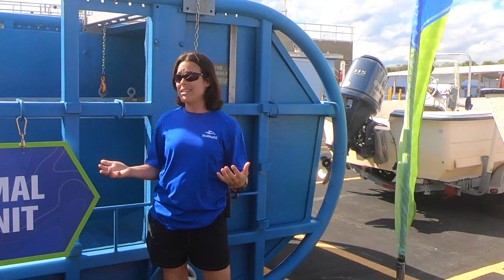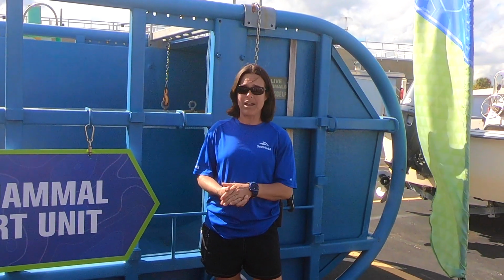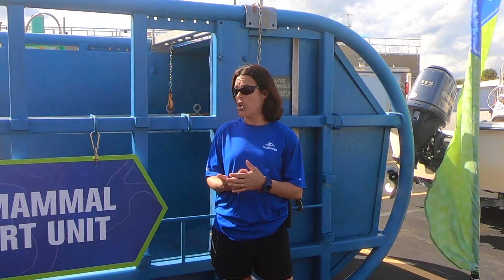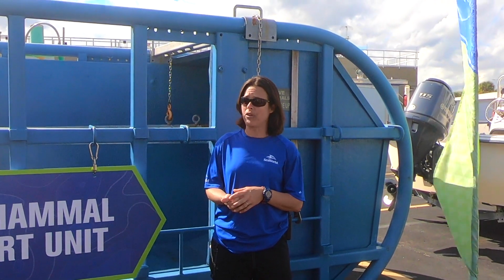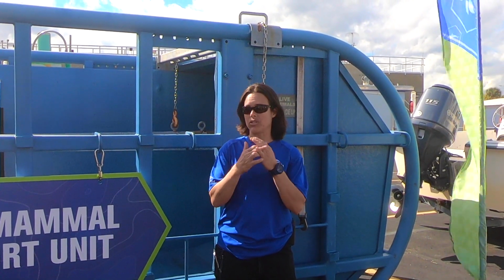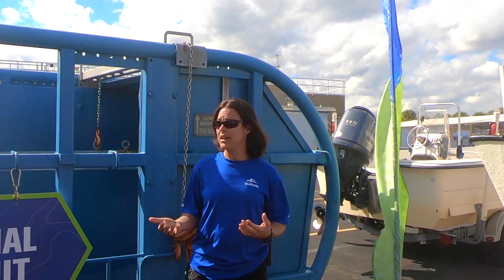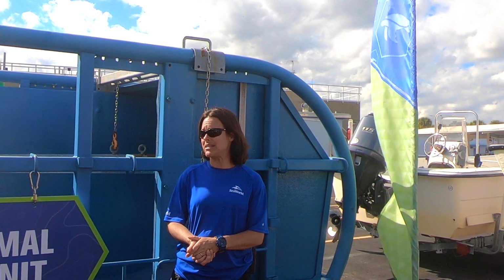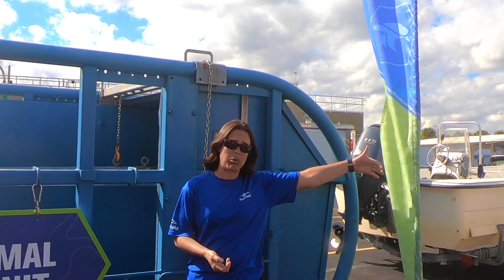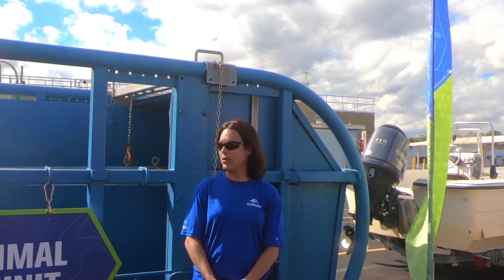We wish we could respond to everybody that calls and says we have a dolphin or a manatee or a sea turtle or a bird, but we have to have it verified. Especially with cetaceans and manatees, we have to have it verified by NOAA for cetaceans and by the Florida Fish and Wildlife Conservation Commission for manatees. That helps us survey the situation, what equipment we need, and the expertise that we may need. Our last manatee that we rescued back in December, she was number 72 and she was a calf out at Blue Springs. She was on the other side of the springs, so they had to put her in a canoe and bring her over to the bank so we could put her in the truck and bring her here.